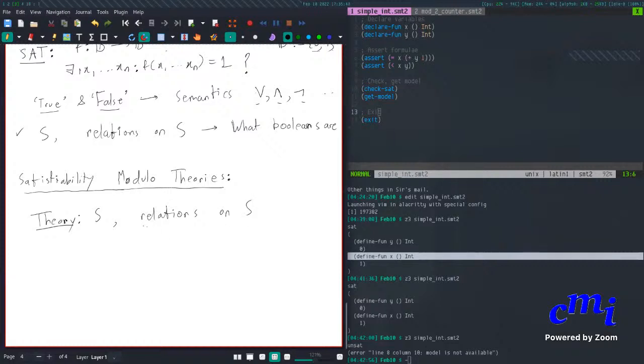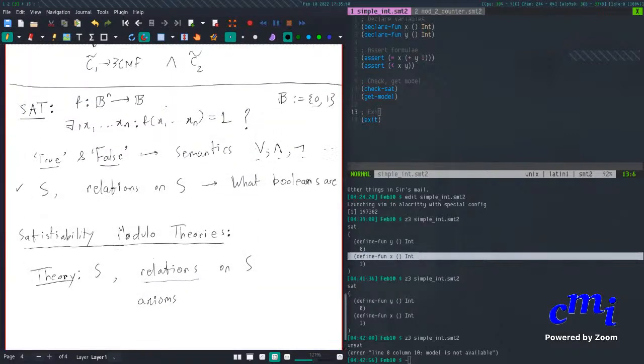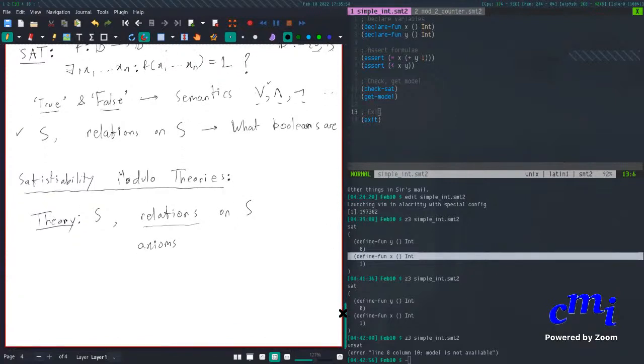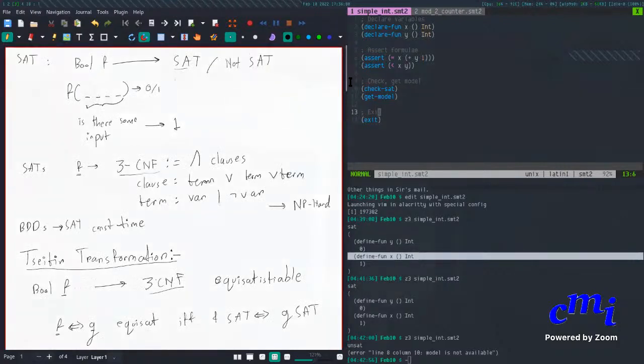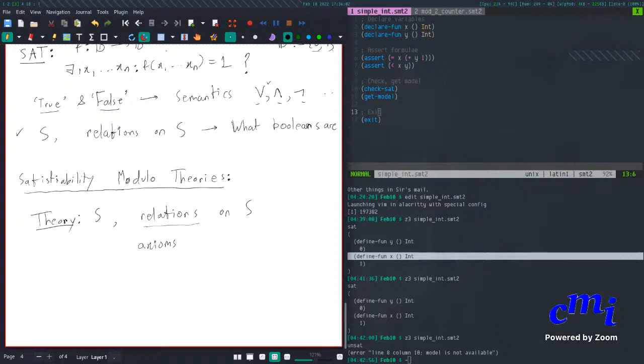And you're going to define what these relations mean by some axioms, right? So for example, for Boolean logic, you can have axioms like the distributive law. You can have things like De Morgan's law, and involution, such axioms. So for integers, your set will be natural numbers, and the axioms maybe like Peano arithmetic or something, right?